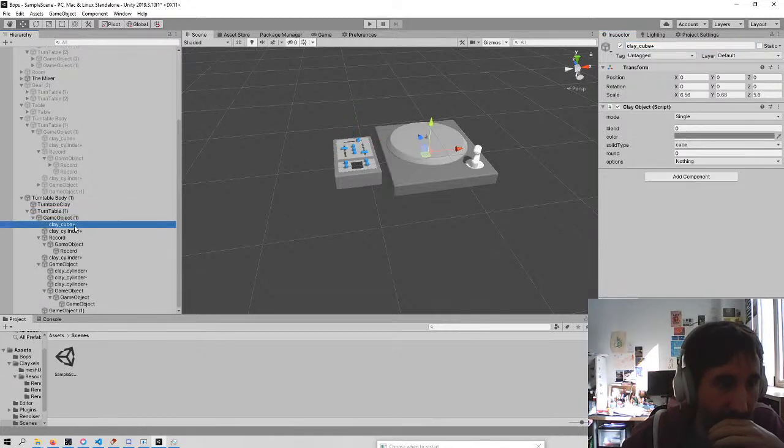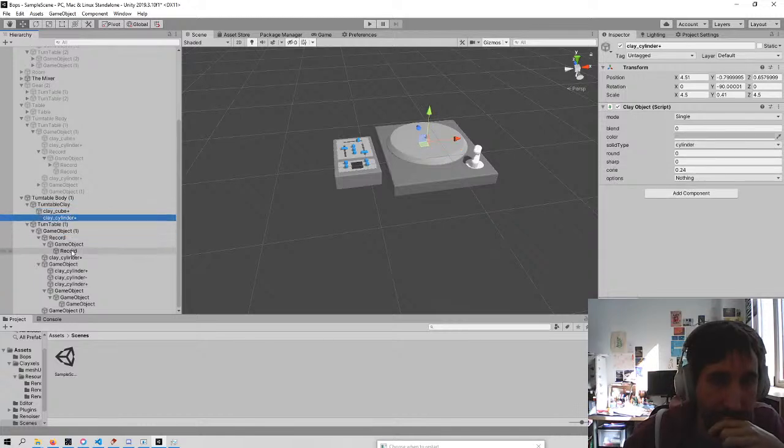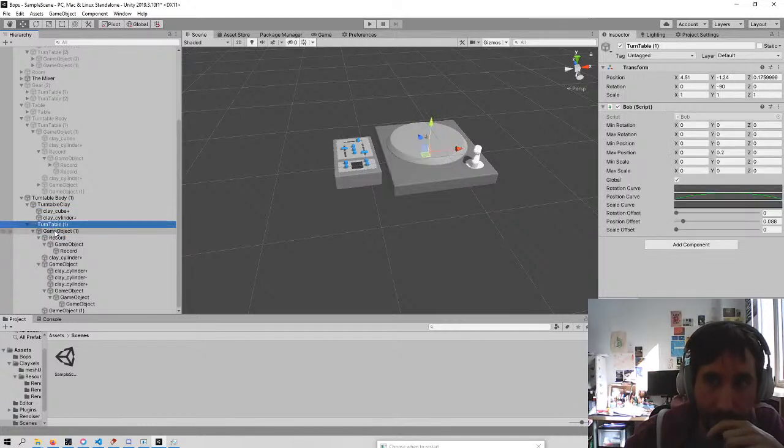And this is made of this cube, this cylinder, okay, that's all nothing.